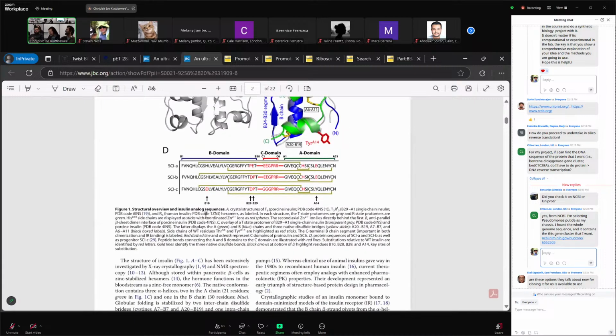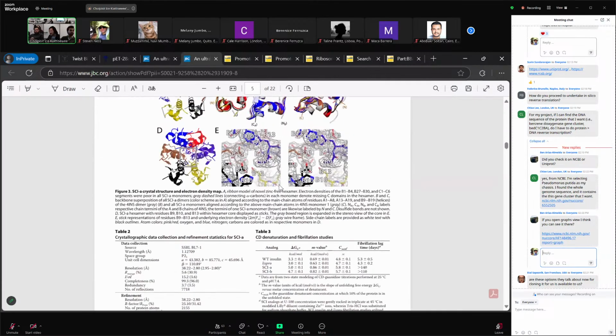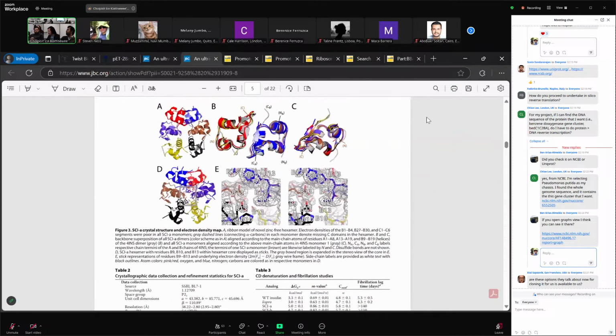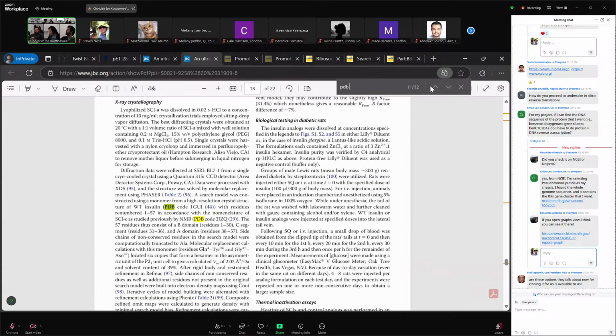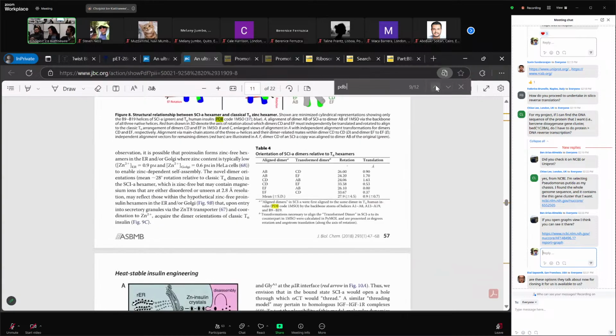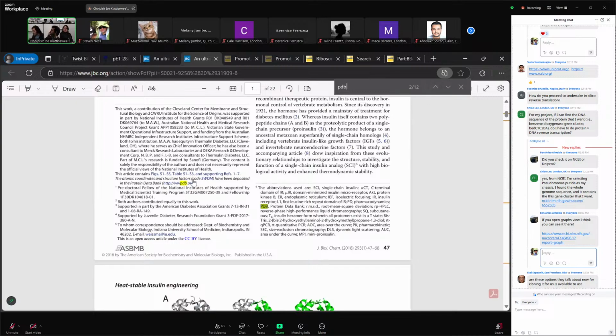When I go through it, I sort of see that they have some PDB, because they have the protein structure, they do the X-ray, so they must have the PDB information associated with this. So by having this, I'm gonna try to search for the PDB file. And this is based on my previous training, that if they have the PDB file, they must have the protein sequence, right? Because there's no way you make this protein structure without protein sequence.